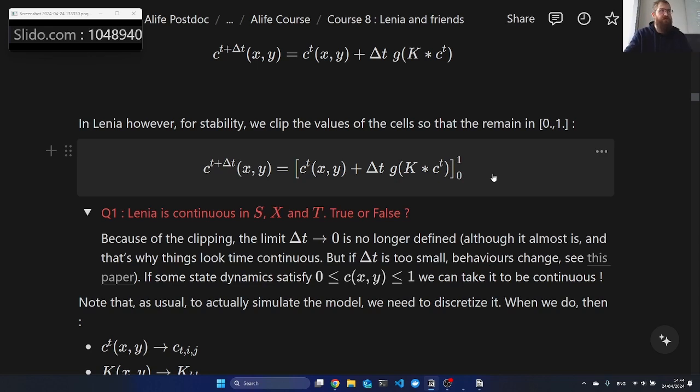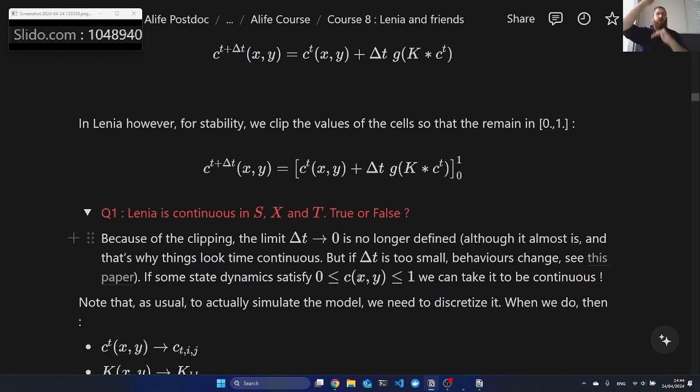The model doesn't feel it, and then it is formally continuous. You can take the limit, etc. Of course, whenever you have some region of the dynamics where you get clipped at 1 or at 0, then these things kick in and it prevents you from taking the formal limit. So this might modify the dynamics. So that's why I say kind of true.